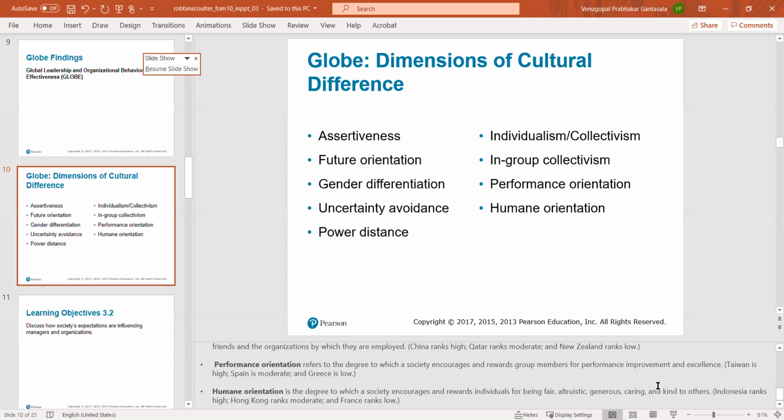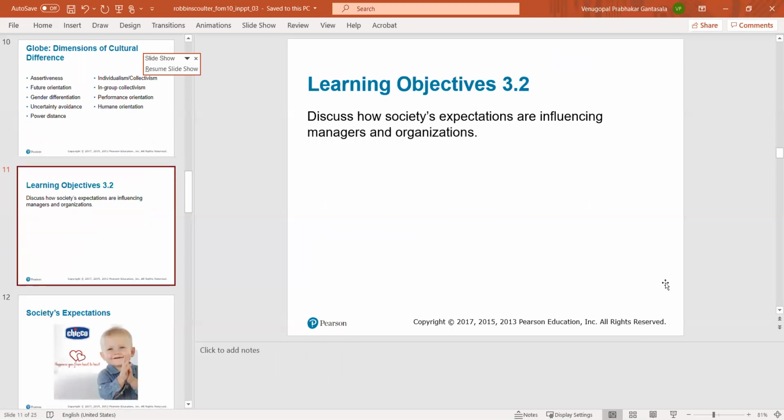Nothing against countries, and this is Hofstede, who did this study many, many years ago. So if you actually repeated this study now, maybe these things would have changed a lot. All those countries' performance on these dimensions would have changed as well, because cultures are always changing. They are not static. We discussed the role of culture in detail and the GLOBE study, which is very important.